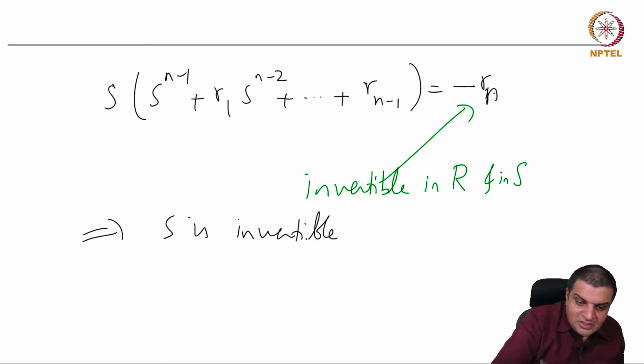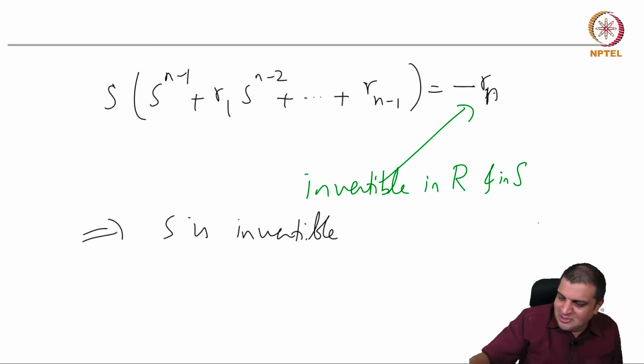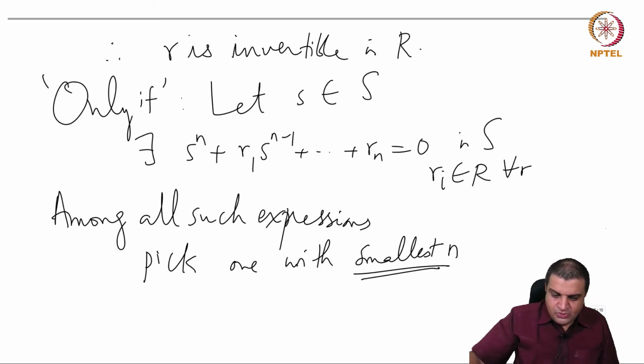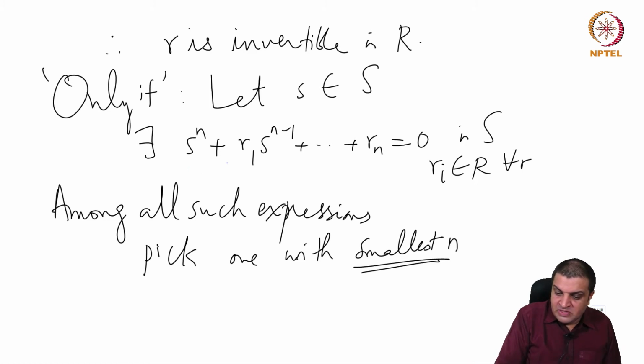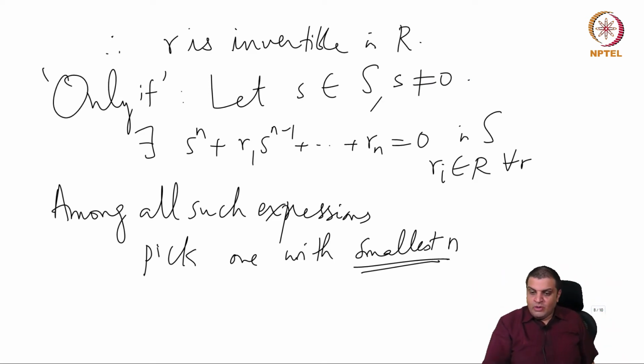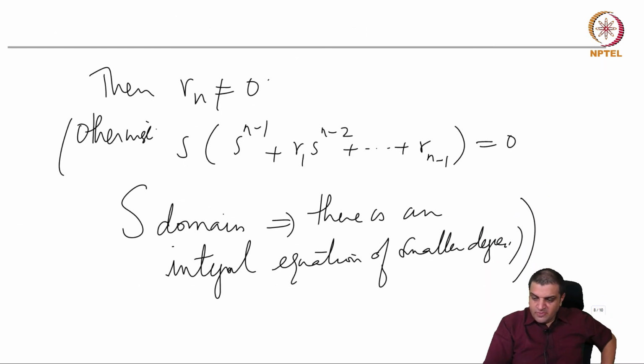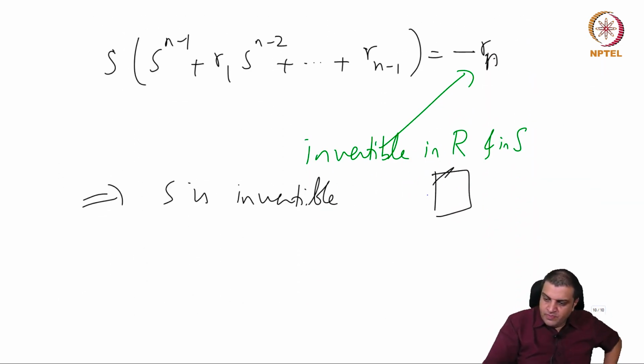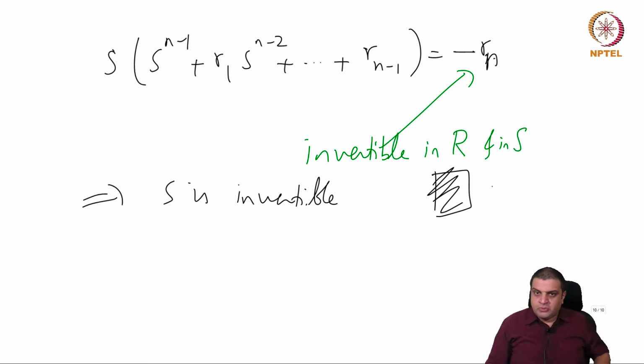Sorry, one can't prove S is invertible like this. Only non-zero. Where did we assume S is non-zero? Well, we assumed S is non-zero to say that this n is at least something. If S is 0, then you would just get S equals 0, and then this argument won't go through. So let's be careful. S not equal to 0. In fact, that's the only correct statement. So every non-zero element is invertible. Okay, so this is the proof of that proposition, that lemma.